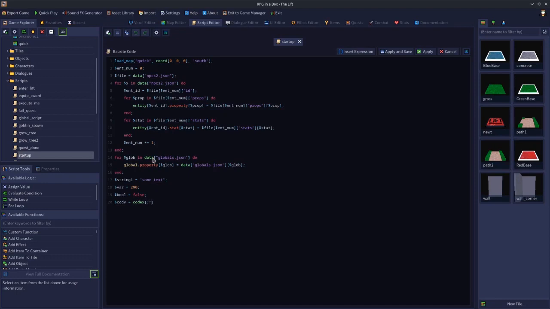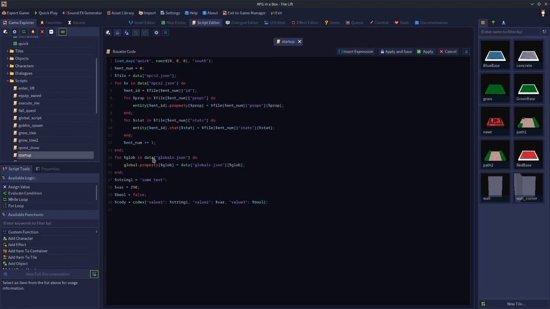So we'll put value1, and then that can be $string1. Value 2, that can be var, and then value 3, and that can be $bool. So here's our codex, okay?